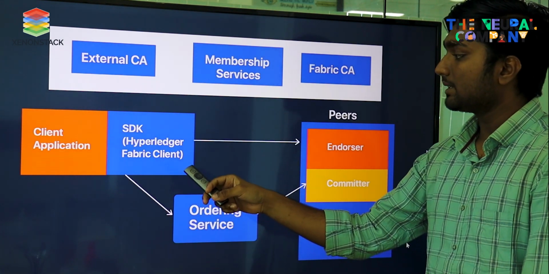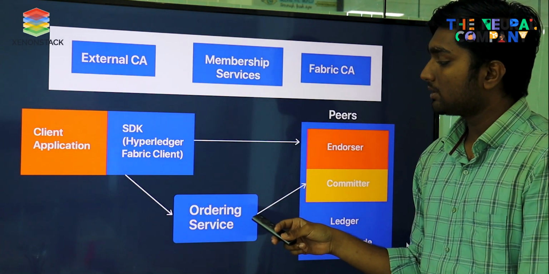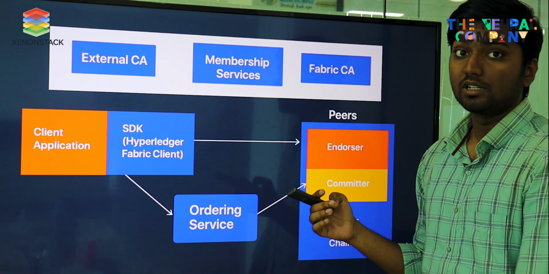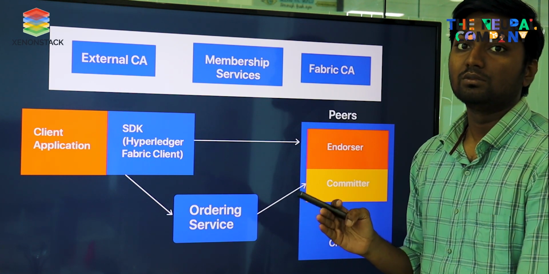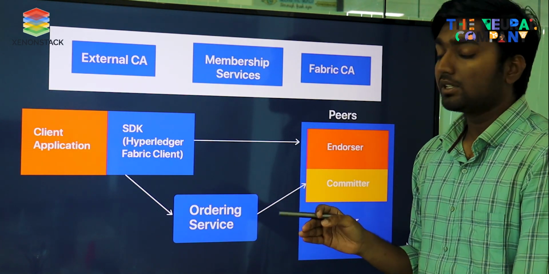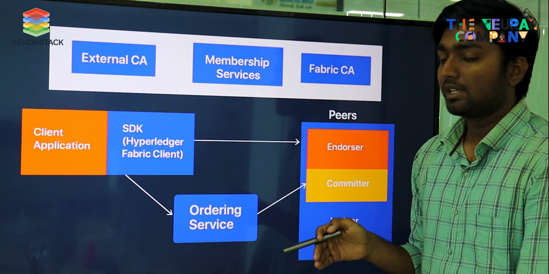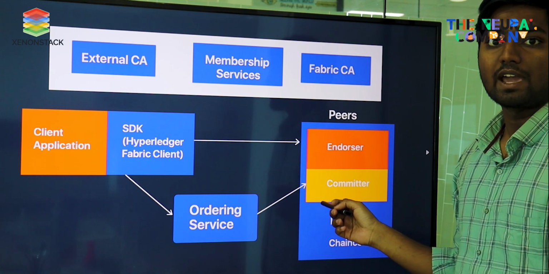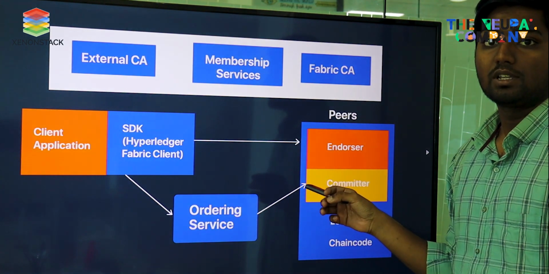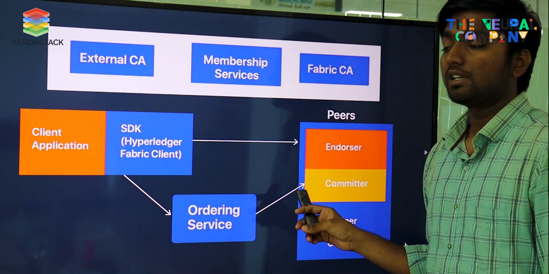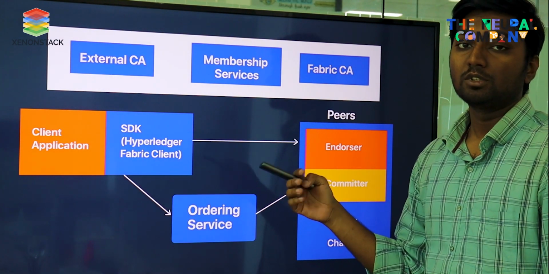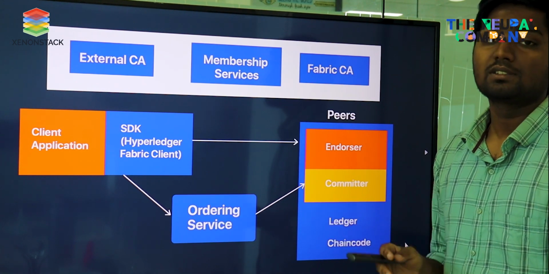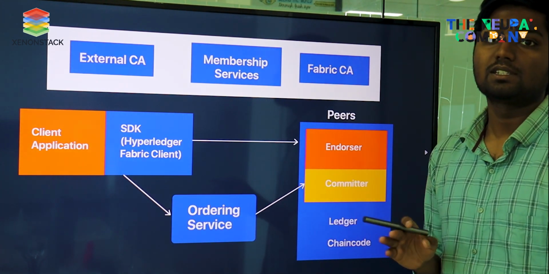And then the client sends it to the ordering service. The ordering service, after receiving the transaction proposal, just does ordering of the transaction. That is the order in which the transactions are made, and puts it in the block to be added in the blockchain. It sends the block to the committer. These committers will actually put the blocks into the blockchain. After this, the response is sent back to the client, informing them that their transaction has been recorded and added to the ledger.